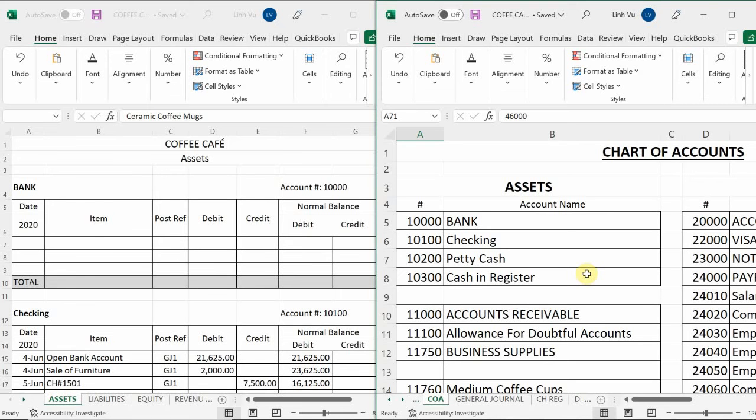And think about it. If I can shrink all of those up into 5 or less accounts, right, it would be much easier to get straight to the point. And that's what I want for my financial statements: I want my financial statements to not be super long. I want them to be short and concise, right?